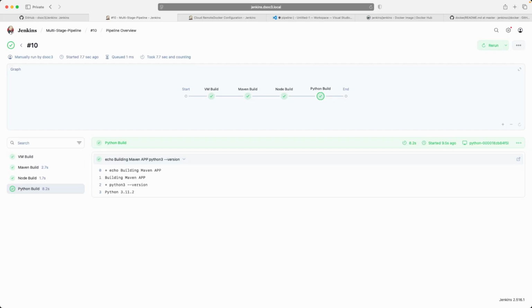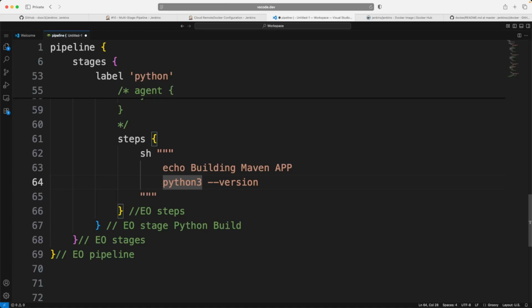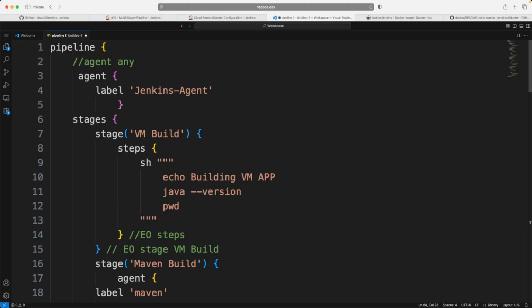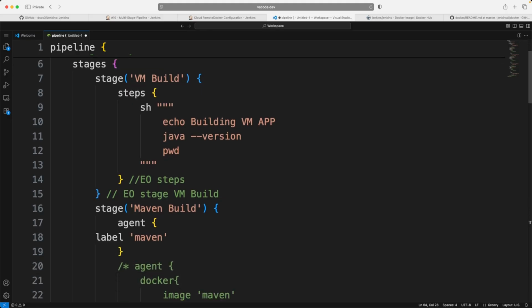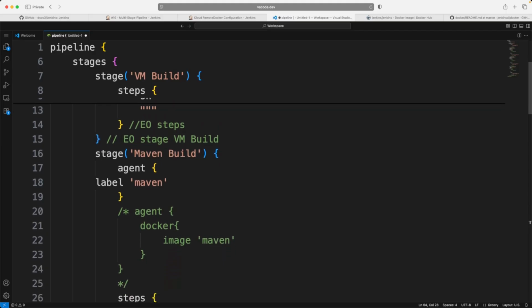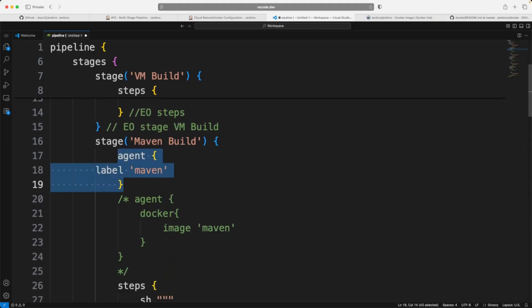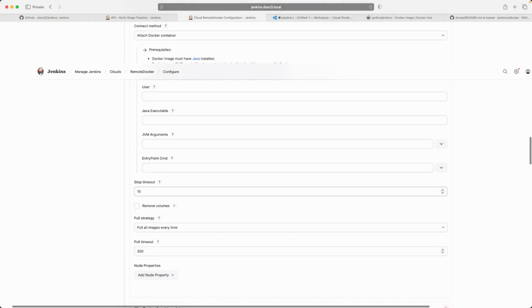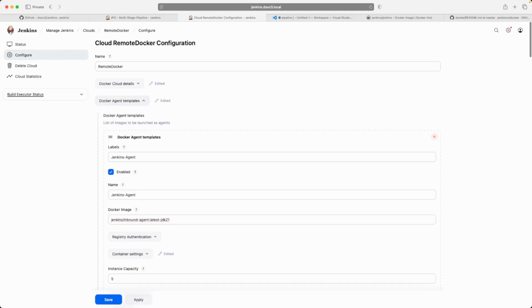Right. If we want to check a log, we could check it. So the Python version is also over here. So for this kind of multi use case, where you have to run different stages with different builds, right? Simple. In that case you could use the pipeline and the label concept. And for that, let's quickly see over here what we have done so far.